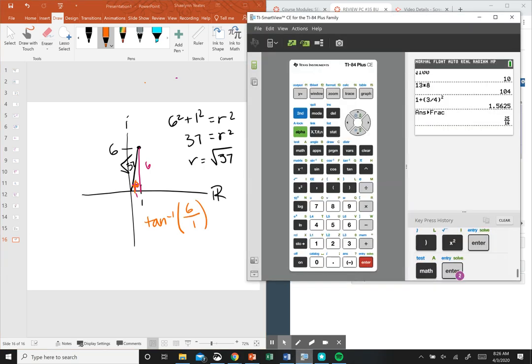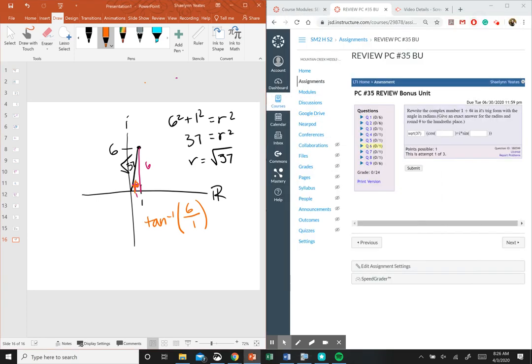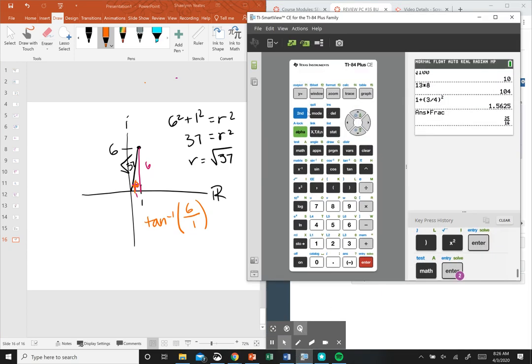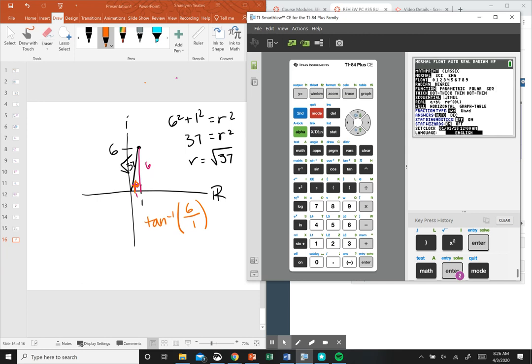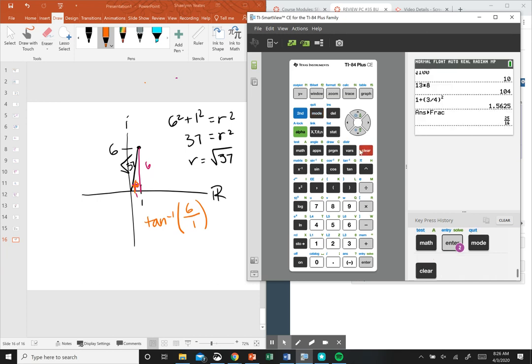Then I pull out my handy dandy calculator. The first thing you need to check is whether you should be in radians or degrees. On this problem, it asks for radians, so I'm going to make sure my calculator is in radians, because if it's not, I'm screwed. I check here. I am in radians rather than degrees. Perfect. I hit clear to get out of the menu. Now I'm going to do second tangent, and then 6 over 1. You don't necessarily have to put the 1, but I'm putting it because it's important.